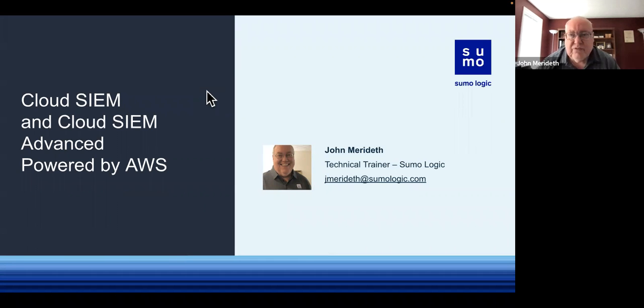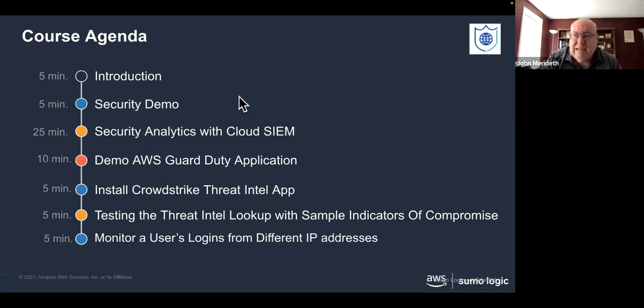For those of you who are Sumos, you know we call it something slightly different, and I'll explain that as we get further down the slide. I don't want to confuse anybody, but this is from the perspective of AWS. And as you know, we are an AWS partner. In fact, we were the ISV Vendor of the Year this past year at re:Invent in Vegas. So we've got a terrific partnership with AWS.